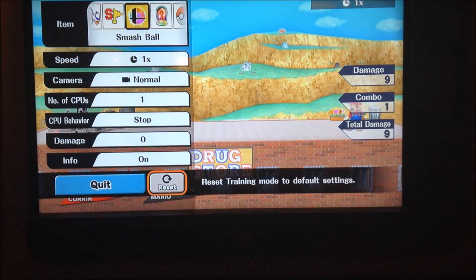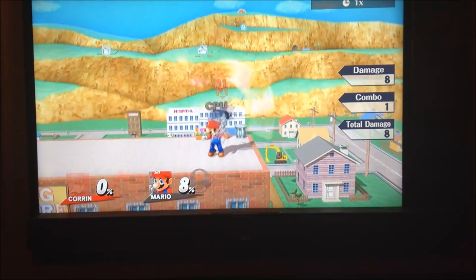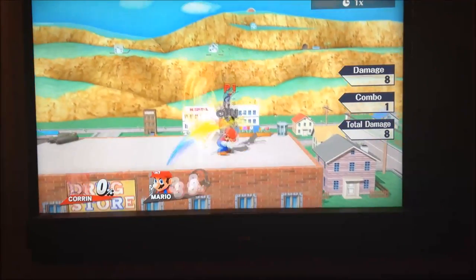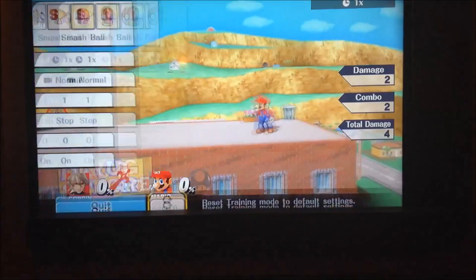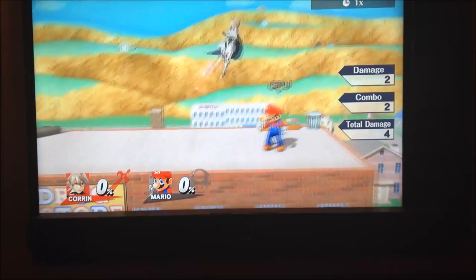Now, from the nail, you can go into a lot of stuff. You guys can brainstorm that. Mainly, you're just going to be using fails, up ail, up tilt, stuff like that. It's basically your groundwork for most of your combos.